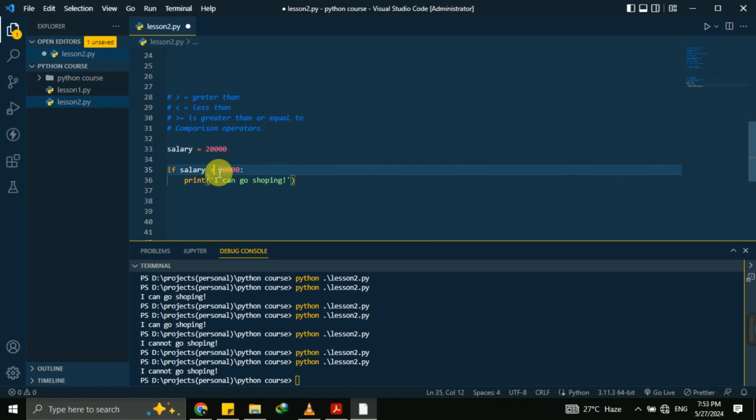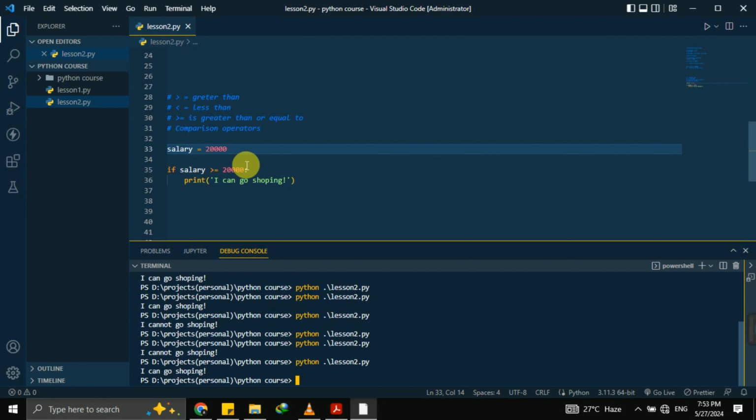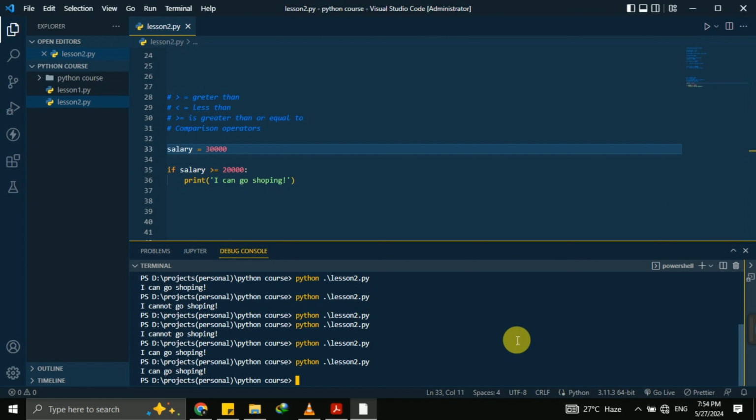If it is greater than or equal to 20,000, I can go for shopping. Since my salary is 20,000, it is going to give me, I can go for shopping. If I write 30,000, the condition is still fulfilled. See, I can go for shopping because my salary is now 30,000 and the condition is fulfilled.